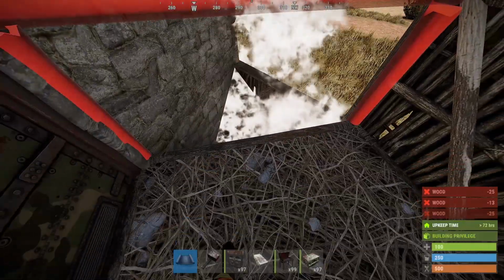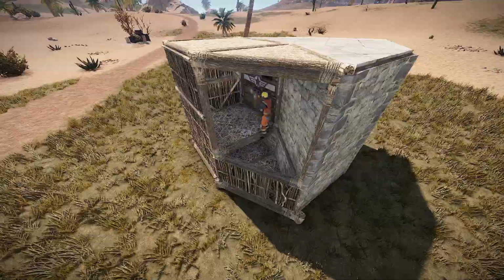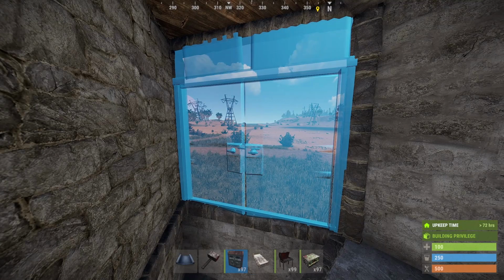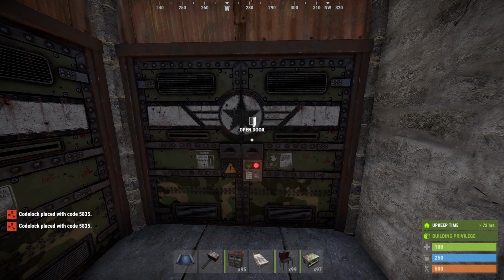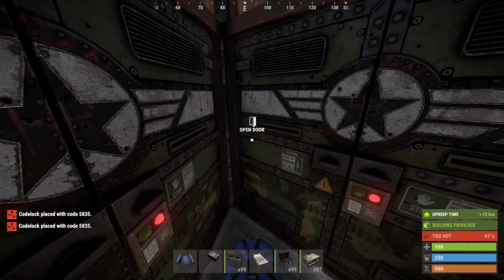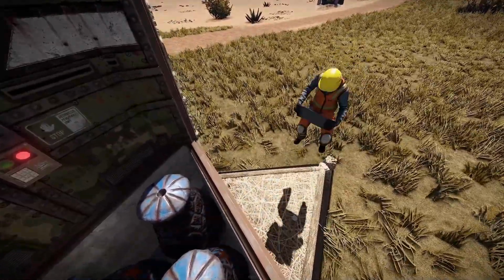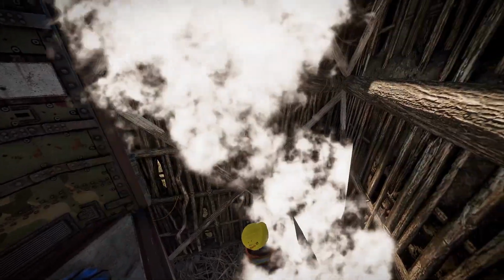Add wall frames. Upgrade everything to stone, then place 2 double doors. Ideally, you'll upgrade to garage doors later on. Now head to the other side of base. Add a triangle foundation, then close off the foundation by adding 2 walls, 2 half walls, and a ceiling.